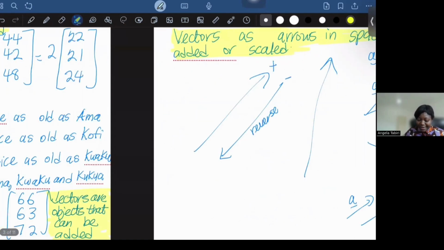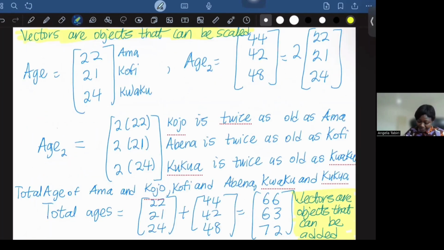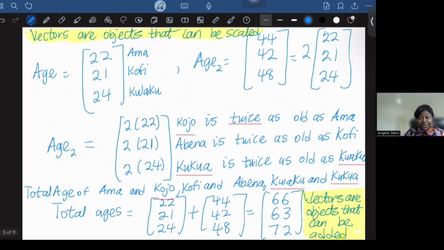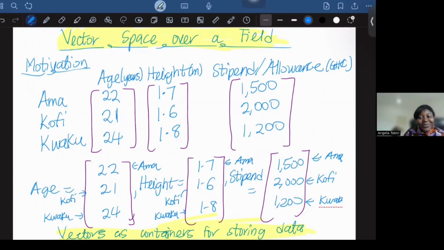But we've also seen vectors as objects that can be added or scaled, which we've seen here. And also we've seen vectors as containers. So this is why we care about vectors. We can use them in different places, the applications all around us in data science and AI and in almost every field of science.